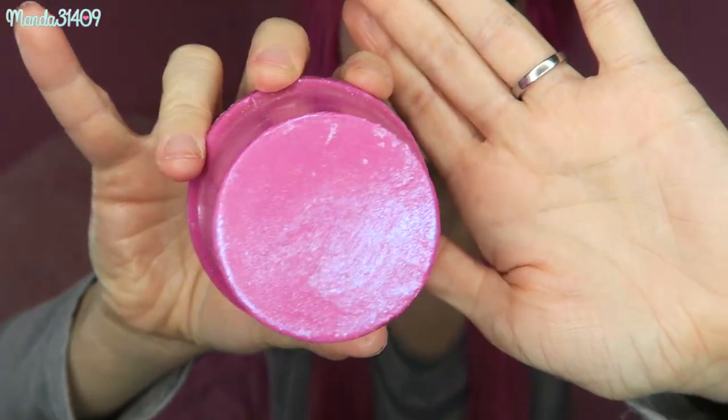Our bathtub is currently on the fritz so I can just take showers, so some of these items I'm keeping in little plastic bags to savor them and maintain their freshness until I can use them in a bath. This one also looks like a little plant pot — this is the Snow Fairy body conditioner. Look at the metallic shine on this; there's a fine purple glitter all throughout. It smells like sugar. Basically, you apply your shower gel, rinse it off, then apply this body conditioner and rinse it off — it conditions your skin.